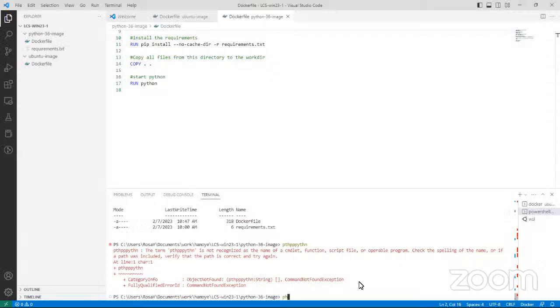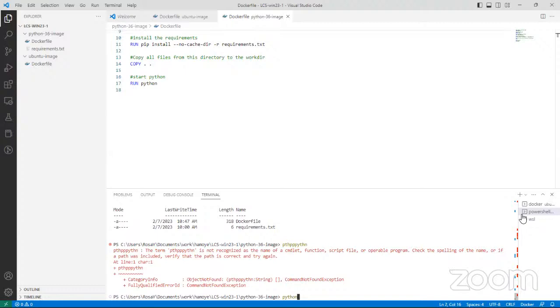So if I come here and just type in Python and enter, you see that the Python version I have on my system is Python 3.10.